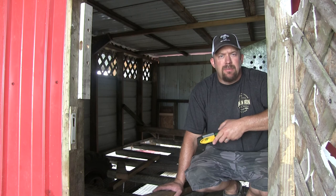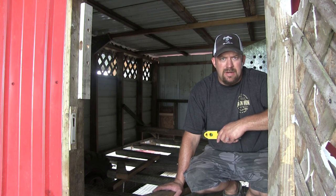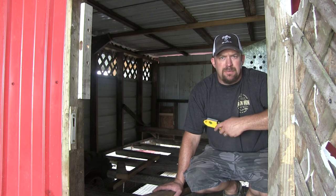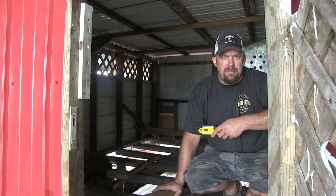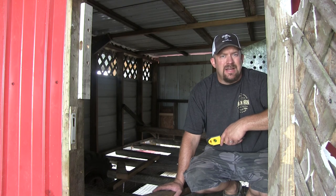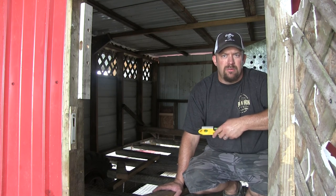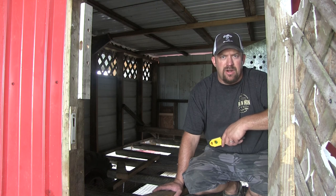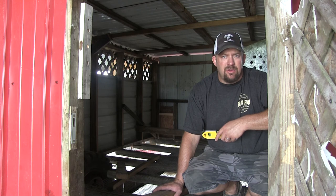So we don't expect that to be a problem because of the electric fencing around the coop itself, but you never know. So we're just being safe and putting these perches up a little bit off the floor, but not real high up in here, so that a person could still kind of get through here to grab maybe a sick chicken or some certain situation where you're gonna have to get inside of here. But we really aren't setting this up to where you're in and out of this coop very often. So hopefully the most I'm crawling around here today is the last I'll have to do for a long time. That's the idea anyway.